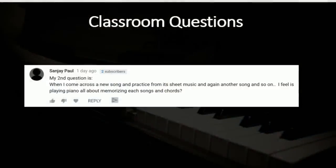Second question is from Sanjay Paul. Says, when I come across a new song and practice from its sheet music and again another song and so on, I feel playing piano is all about memorizing each song's notes and chords. Okay, let me answer this the best I can because I half understand the question.